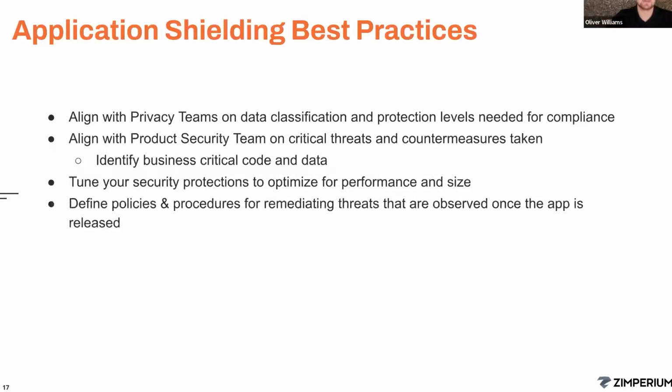Okay. And again, once the application is released, are you getting visibility into it once it's released? Do you know if something has gone wrong? And then what's your approach if something goes wrong? Okay, make sure you have a procedure and a plan behind how you handle the outcome of these protections being put in place.